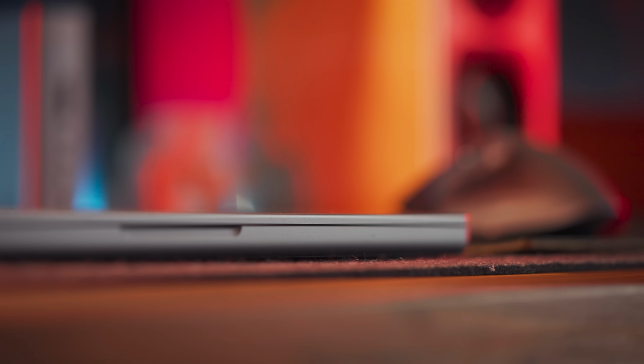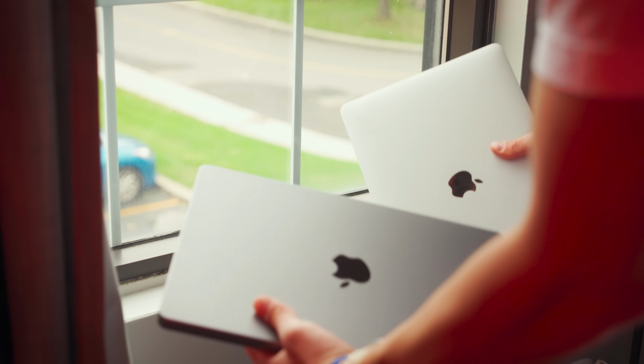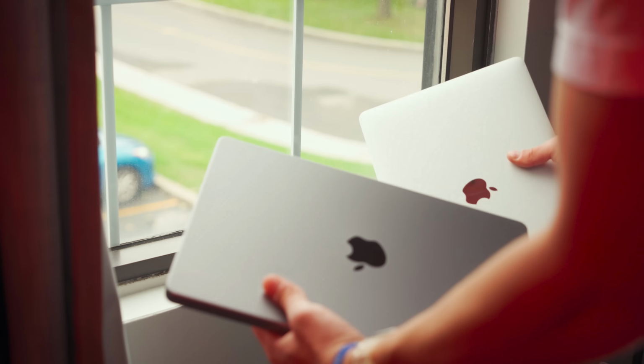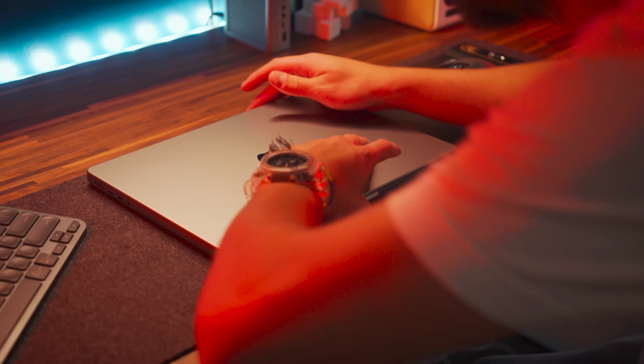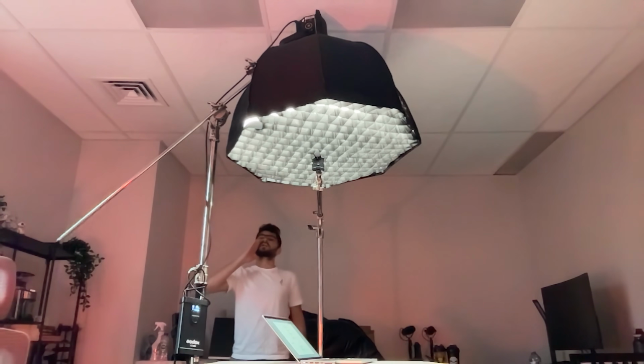I love how the thickness is very subtle at 15.5mm for the 14-inch, and the weight honestly isn't much different from the M1 MacBook even at 3.5 pounds. Right away for me, this seems like the perfect getaway powerhouse laptop. Should come in handy for video calls with this 1080p video camera, and the microphone sounds relatively good. Let me know if you guys can hear me from here.